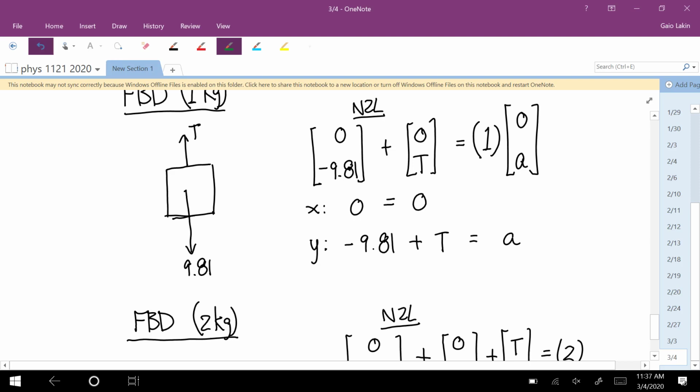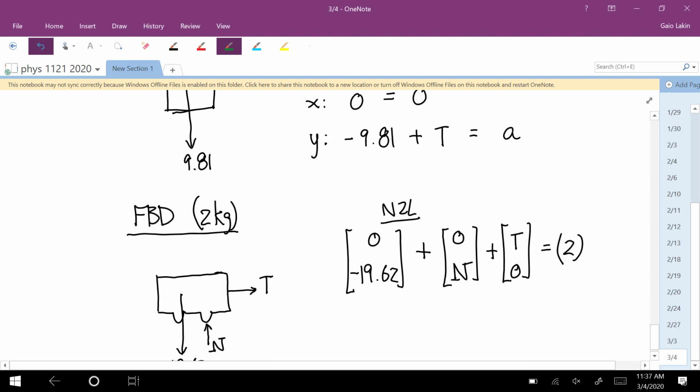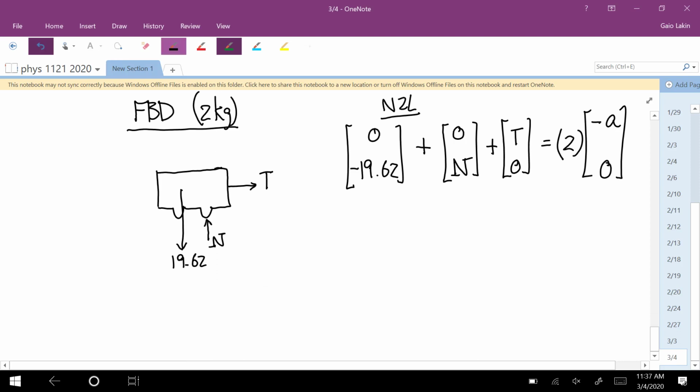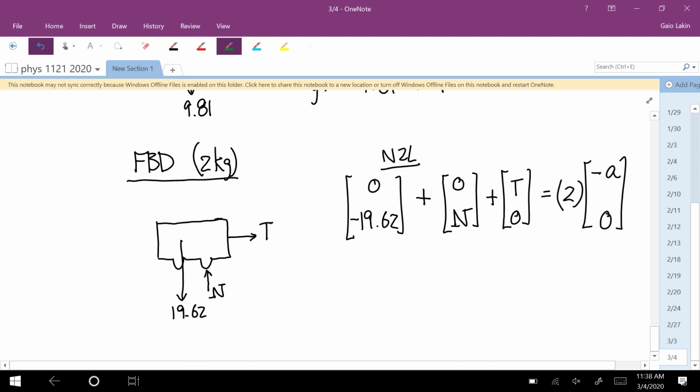So if this one goes in the positive y direction, where does the other one go? In the negative x direction. So we'll call this one negative a0. So now the acceleration vectors look different. This is the acceleration vector of the 2 kilogram cart. And that's all right. The signs are going to all work out if we follow it all the way through.